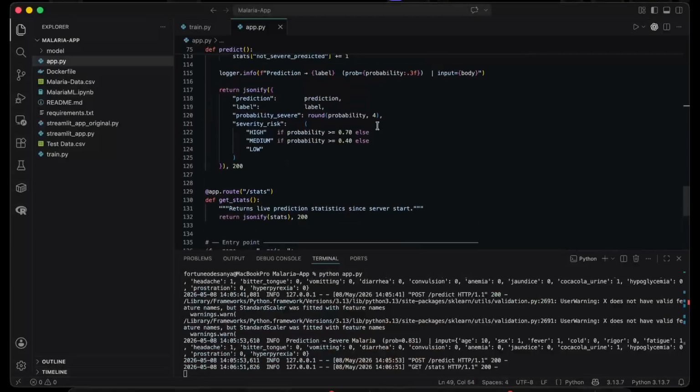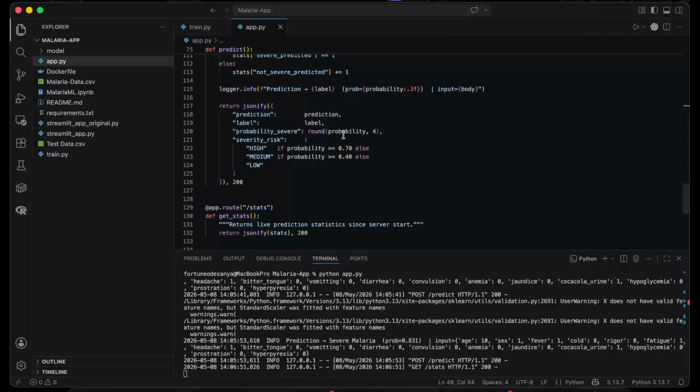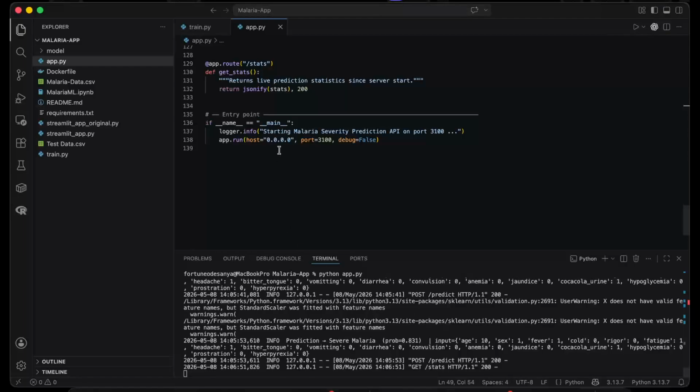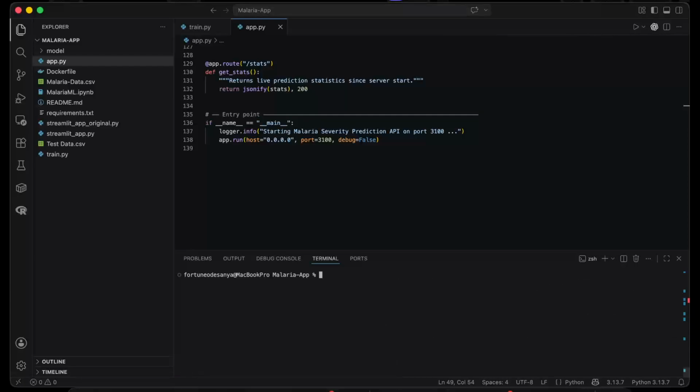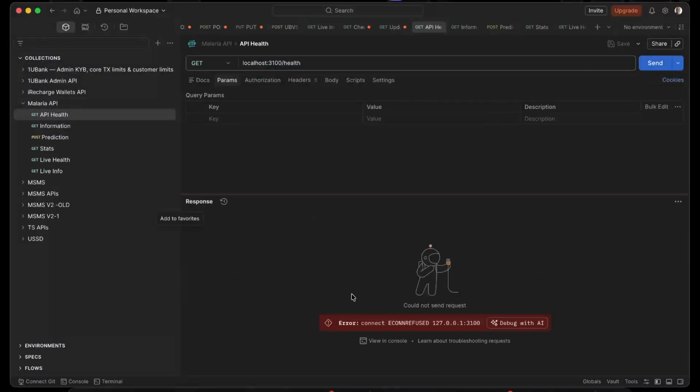So now, that is our training data and our app.py. We've been able to achieve this. The next thing we now need to do, so I'm just going to stop that from running. I'll do Control C on my keyboard here. It will stop. Let me clear so it becomes less messy. Now that I have stopped it, you discover if I try to run it again, I'll get a connection refused error because the server is no longer running. I've stopped the service from running.